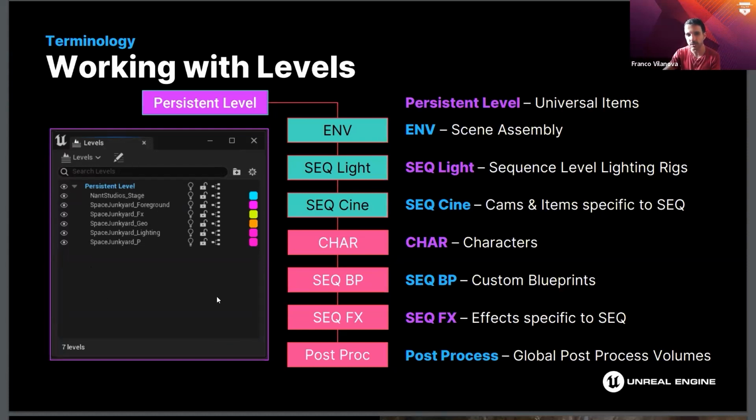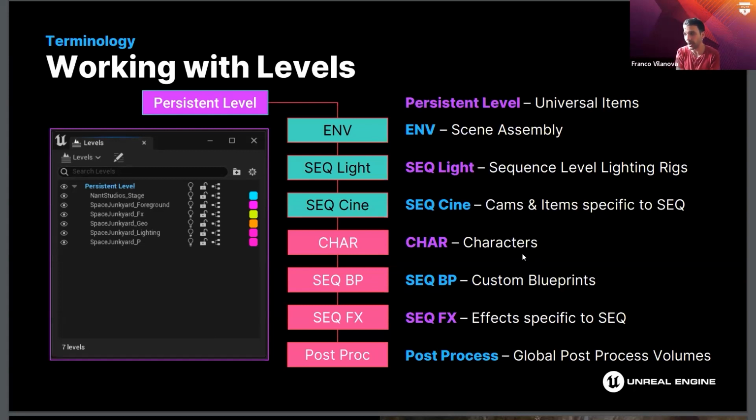So in this example here on the image, we do have effects, geo. That's one I use a lot, geo for geometry. Foreground looks fine. And then we have lighting, for example, and P for post-process, right? So this is also slightly subjective. What we need to understand when we're working with sub-levels is the deeper we go, the more complicated we're going to make everything for everybody. So make sure that you use this wisely and that you know how much you're splitting off, because sometimes you don't even necessarily need to split off.